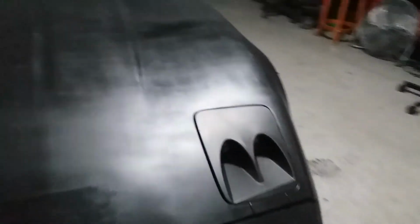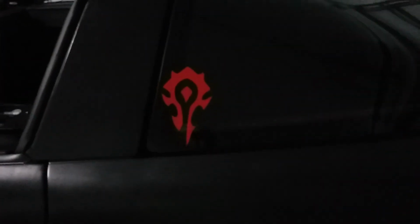Then I got my, I can't be too non-nerdy with my vet. I had to have something with Star Wars. And then on the other side, I have a little symbol for the World of Warcraft stuff that I play. So it's a nice little synergy I got going on. As you can see, there's the logo right there.